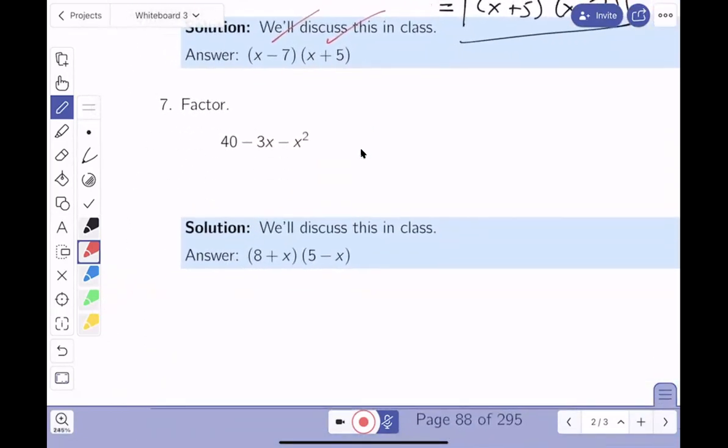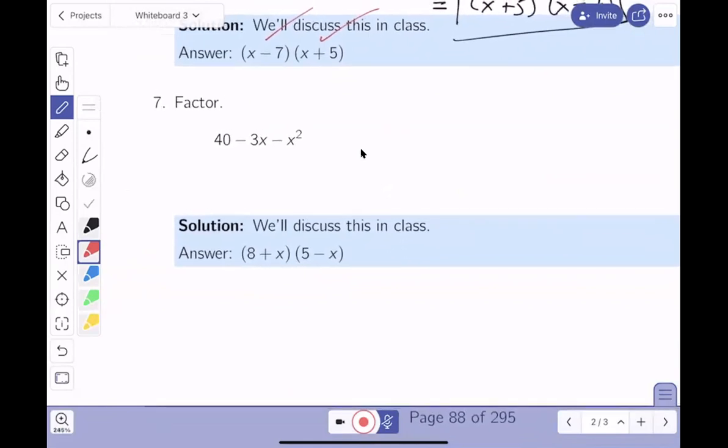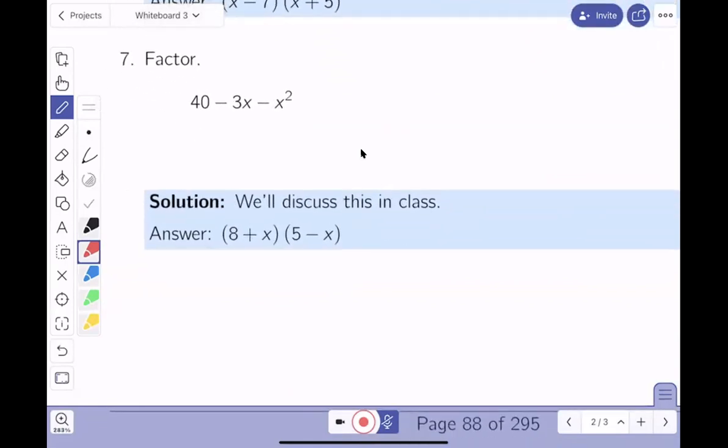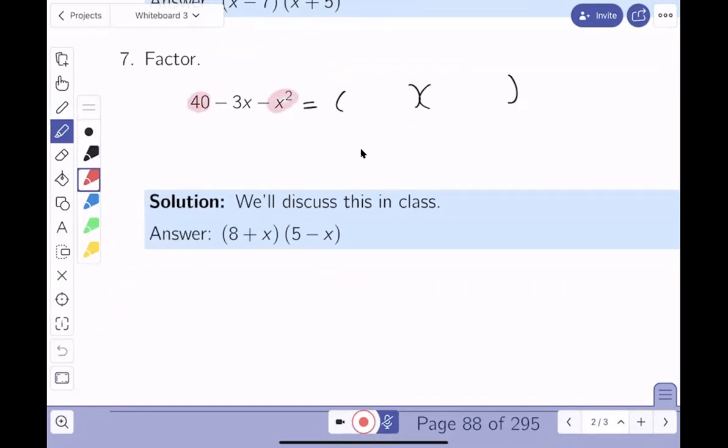I know it's difficult. I know a lot of students look at it and say, oh, my teacher in the prior course told me to rewrite this guy. I don't think it's a good idea. I think just take the problem as is. And again, what I'm going to do is focus in on what interests me, which is the first term and the last term. I'm not even looking at sign, by the way. We'll worry about the middle later.